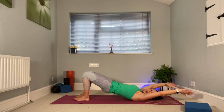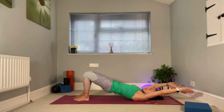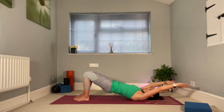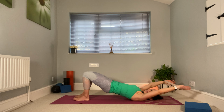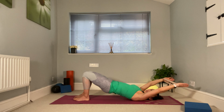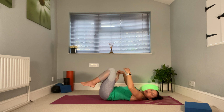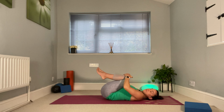Now hold it overhead. Don't touch the floor. Straight arms. Squeeze the glutes and just pulse out on your band. Last time. 10, 9, 8, 7, 6, 5, 4, 3, 2, 1. Bring it all the way back. Put your band away. Hug your knees in.